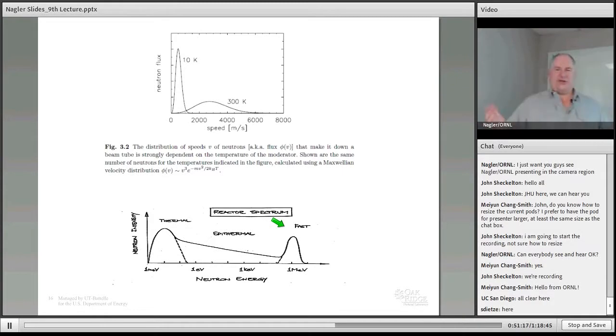Cadmium is a strong absorber of neutrons. When it absorbs neutrons, it emits a very strong prompt gamma. Wrapping your hand in cadmium to protect it from neutrons and sticking it in a neutron beam is a bad idea. You will get a very large radiation dose from the prompt gamma. Unfortunately, these gammas also impact the detection of neutrons. So if we're talking about shielding that's going to be effective, it has to simultaneously thermalize the fast neutrons, absorb the thermal neutrons, and absorb the gamma rays.